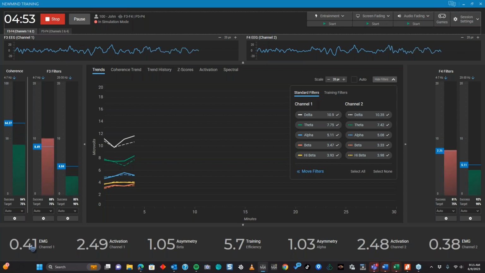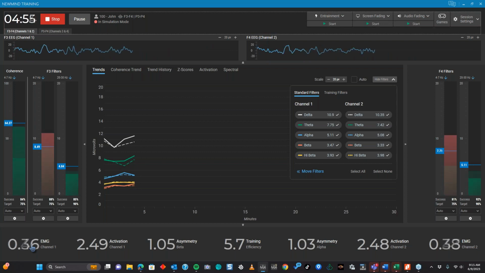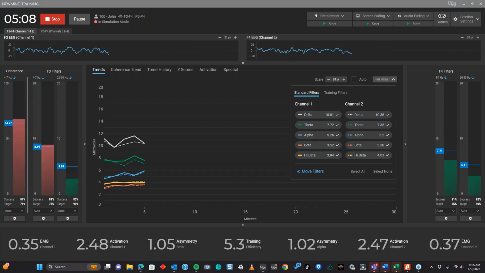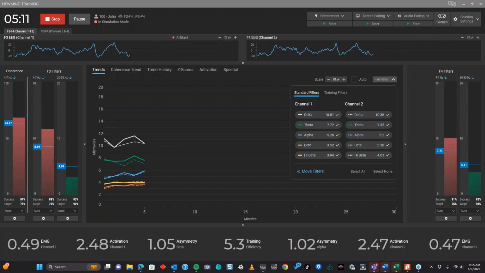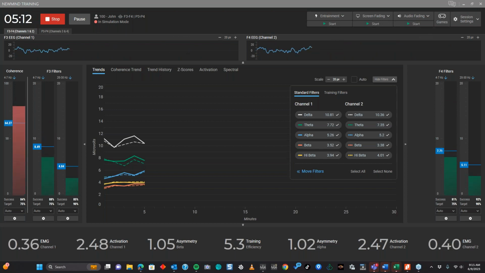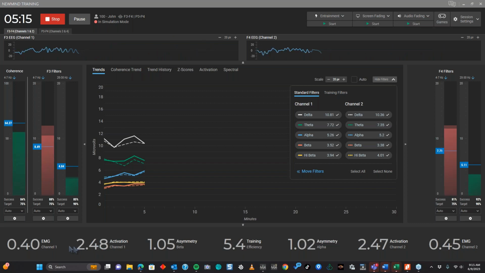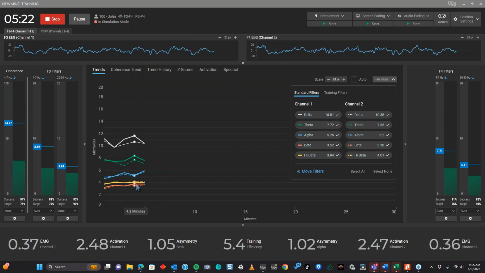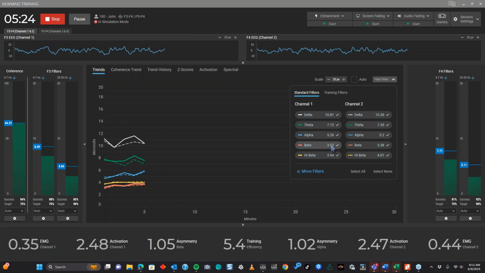When I do trainings on people, if I see them getting up around a 5 on EMG, I'm generally going to remind them to stay relaxed, maybe drop their jaw. If they are watching a movie, I'm going to be paying attention if they're emoting. And hopefully I didn't make the mistake of caving in and letting them watch a movie that was inappropriate, causing them to emote more during the session. But ideally, we want to see that activation between 2 and 3.